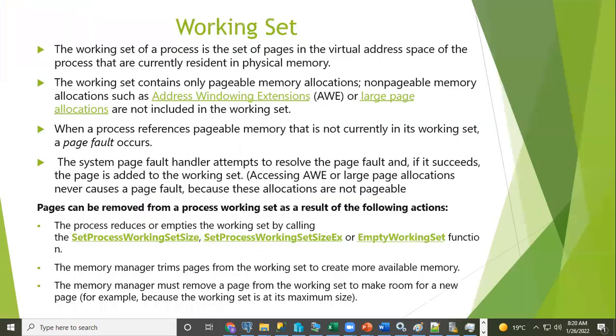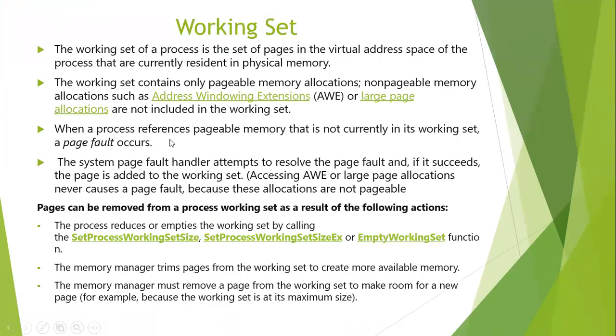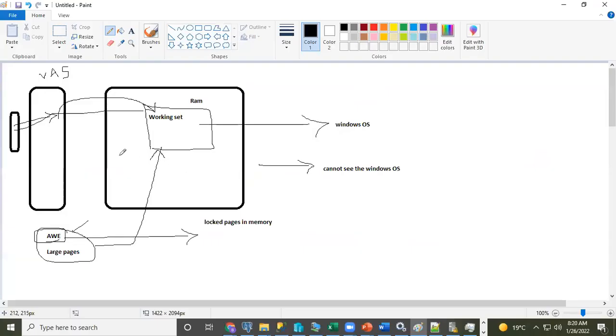When a process references pageable memory that is not currently in the working set, a page fault occurs. This page fault we already discussed. If the memory is not in the working set, let's say the memory in the working set has been removed, it went to the standby list.